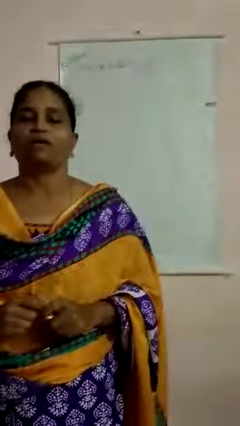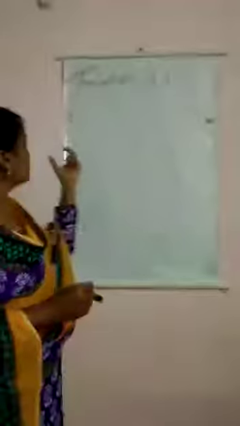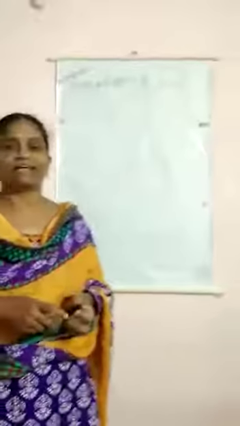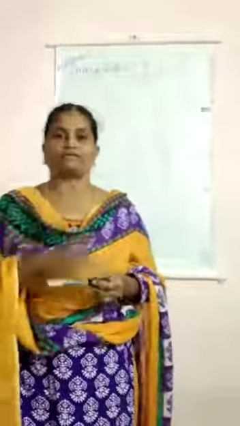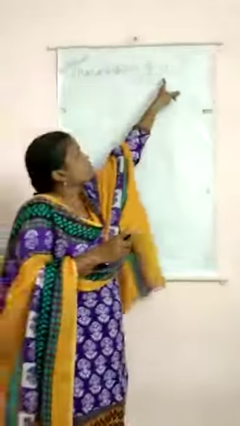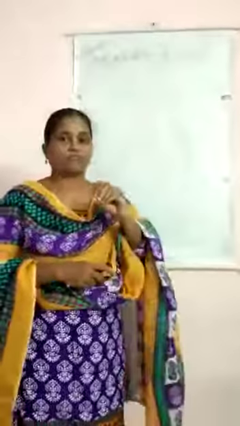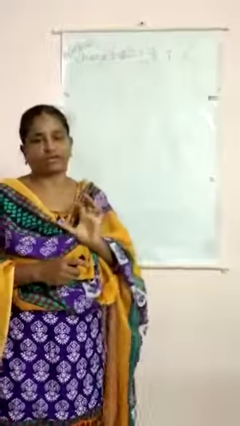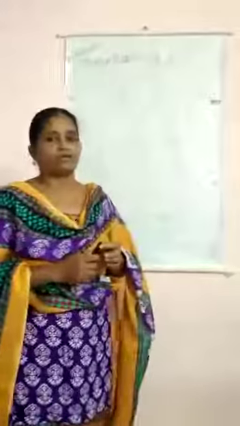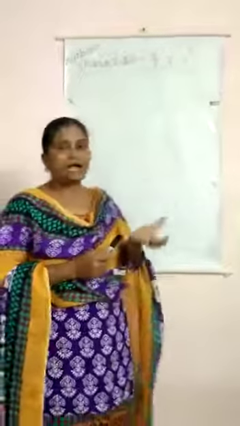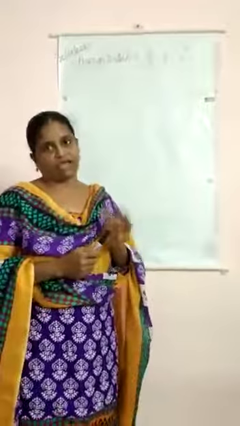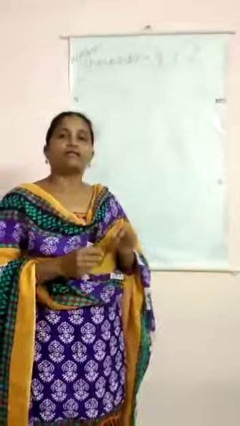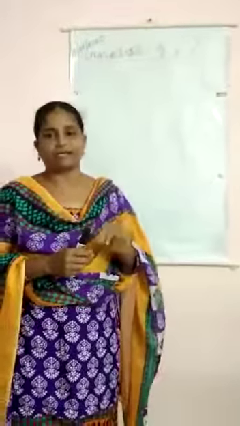Welcome to this session. Today we are discussing the characteristics of the graph y is equal to 2 power x. Which type of notation is this? Exponential notation. So if we draw a graph for x and y values, what type of graph do we get, and what are the characteristics of that graph?